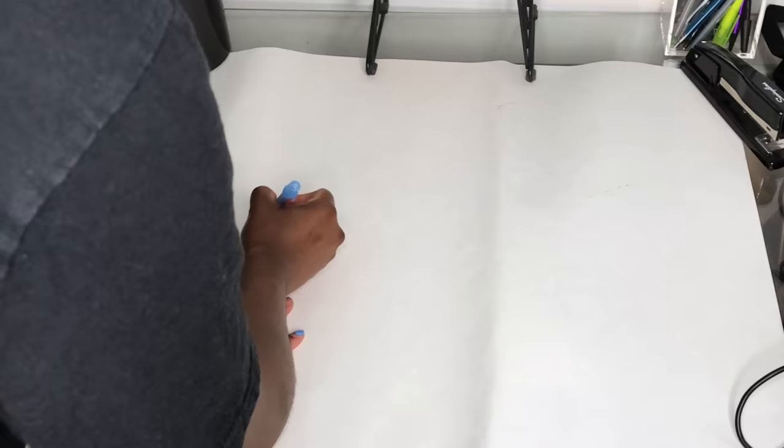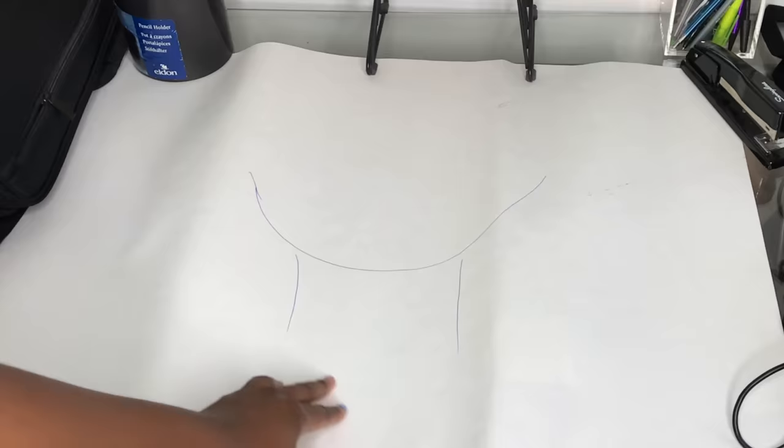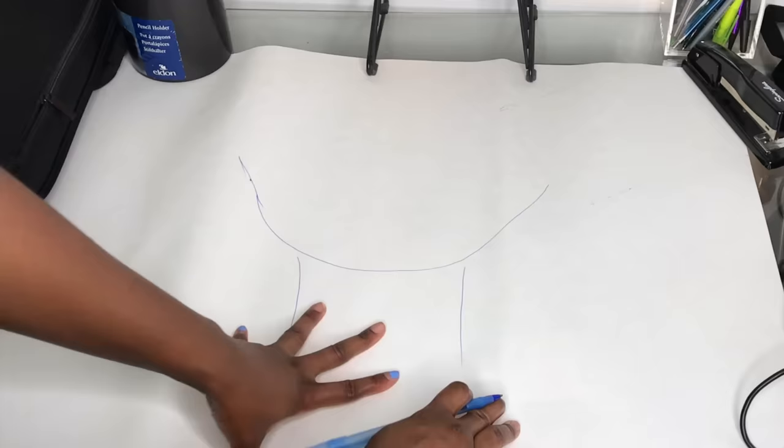And I'm just going to show you guys drawing what I just explained. And so this is the shape of the head, and the neck goes right there. And the shape of the head is usually round. So what I'm going to do now is start drawing the smile.